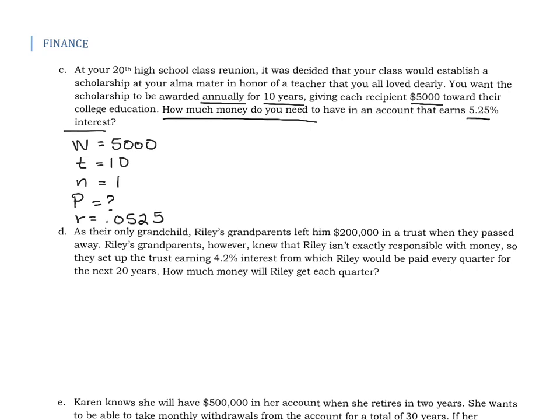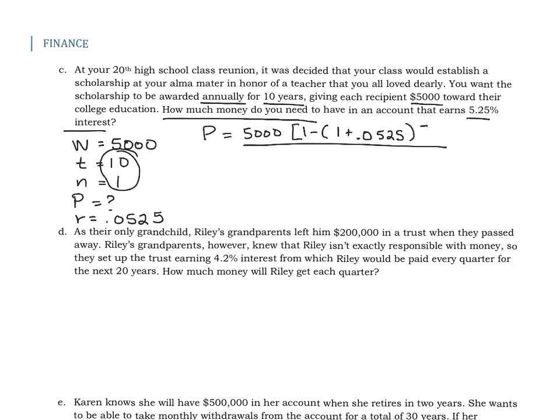So let's go ahead and substitute all the numbers into the appropriate variable. So, okay, our withdrawal is 5,000. And then we have bracket 1 minus 1 plus 0.0525 divided by 1. So I hope it won't upset anybody if I just write 0.0525. Raised to the negative n times t.